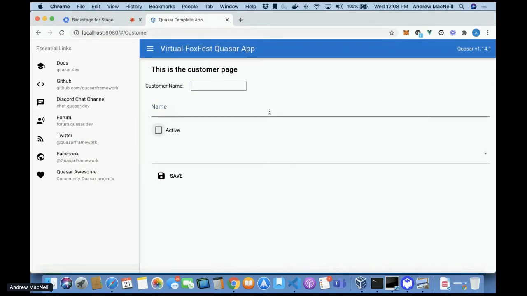So it looks like an underline, and we'll talk a little bit about the styling on this in just a moment. But the styling is here, and it has the word name. As soon as I start typing in it, you'll notice that the name field just kind of disappears and goes up to the upper left-hand side, just so it's out of the way. And this is useful for a couple of reasons.